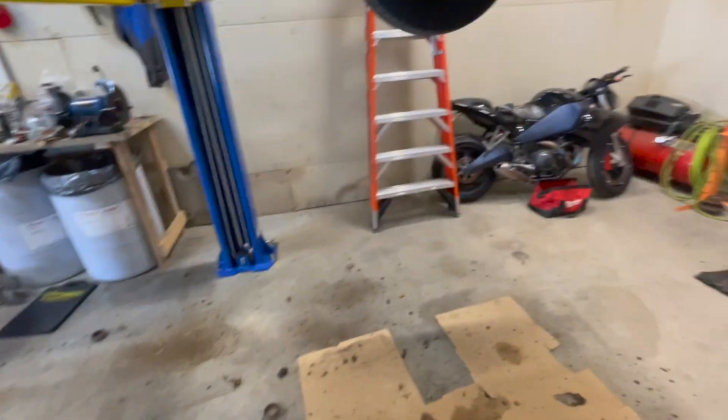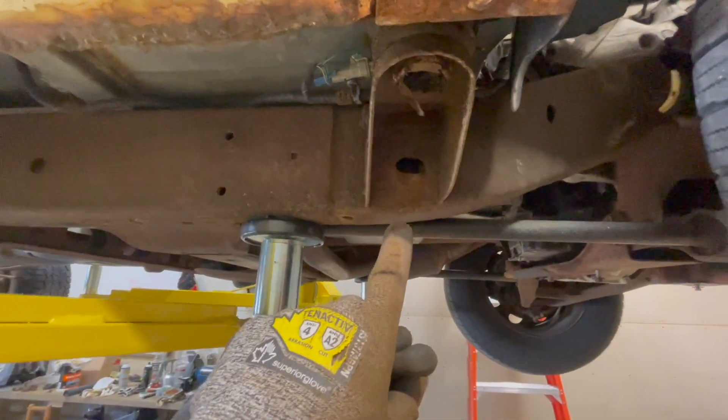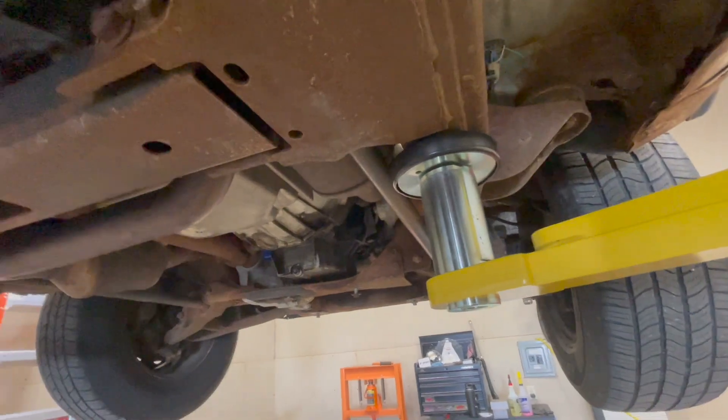We're about 20–30 minutes into the day. I decided to lift the truck up — we got all four cab bolts free, not out, because the front two... one of them just snapped off. They're like disintegrated. You can see the rust shower I just took, which doesn't actually look as bad on camera, but there's a boot print right there so you can tell where I was standing. So the four cab bolts are out and then they've got these chassis grounds — pretty big ones — took those two out in the back. Now I'm continuing my inspection to see what's going to have to be free for me to pick up this cab.